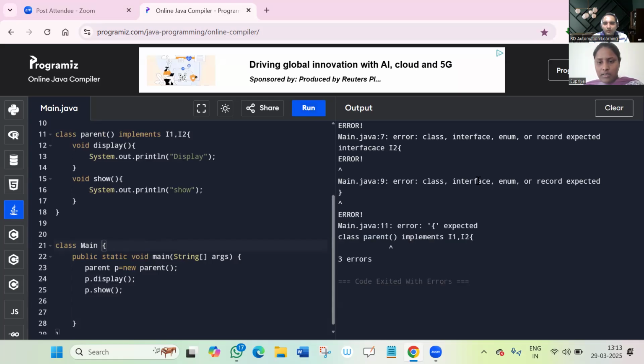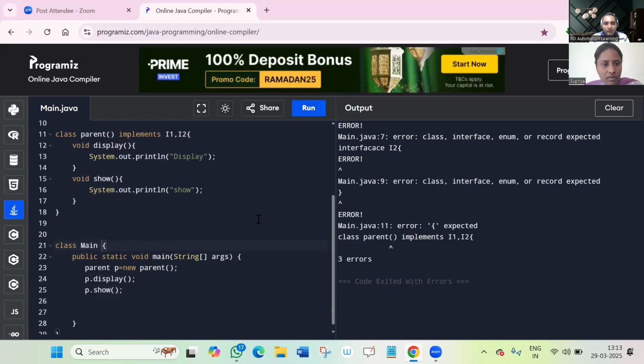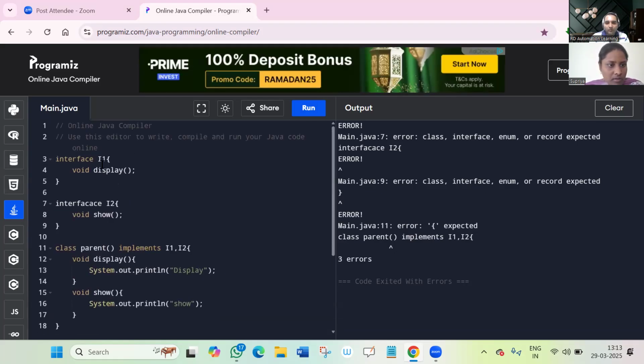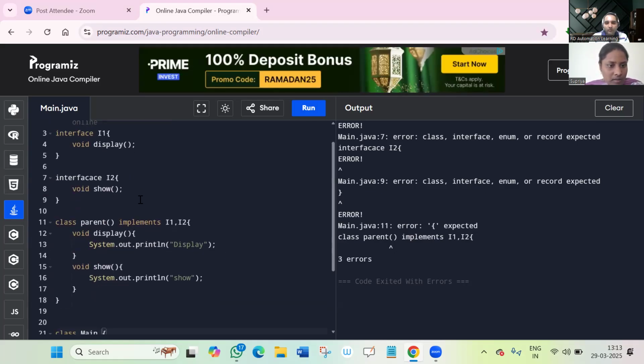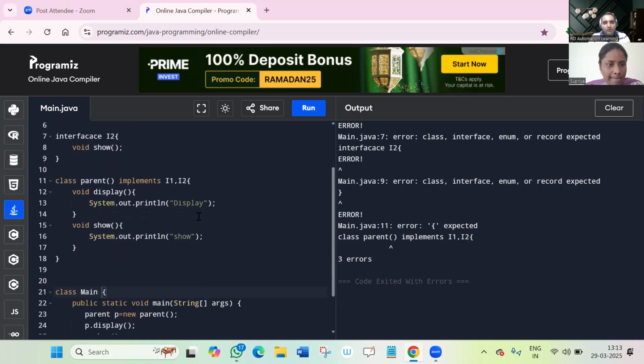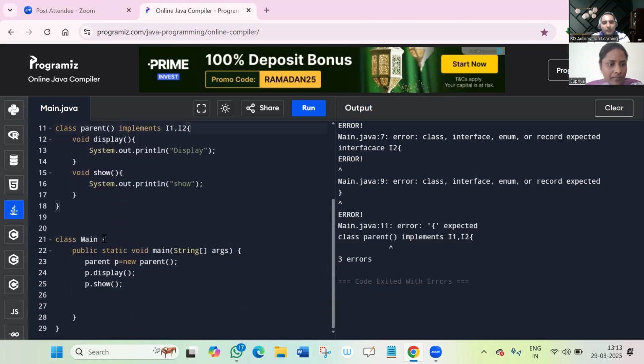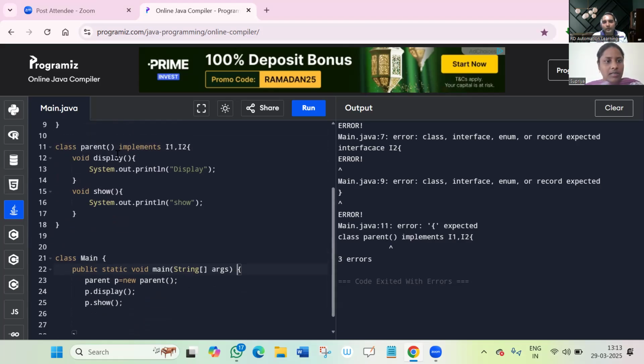Now it looks like there is some bracket opening and closing issue. In the 7th line, interface, and in the 11th line you have written class parent, after that you put open and close brackets.